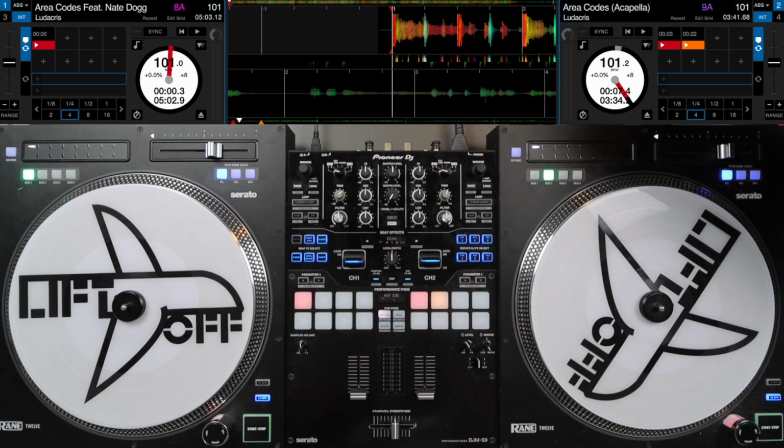So the first thing you're going to want to do is have your acapella on one deck, and then whether you have to pull up the actual song on YouTube, or if you actually have the downloaded file of that song in your software, that's even better. So again, we have the acapella and then we have the actual song as well. That's going to help us find this one.